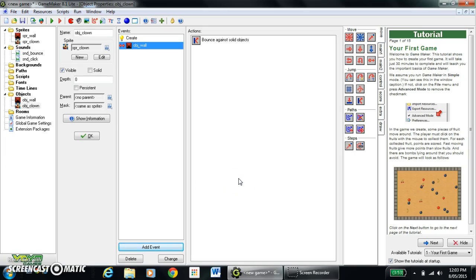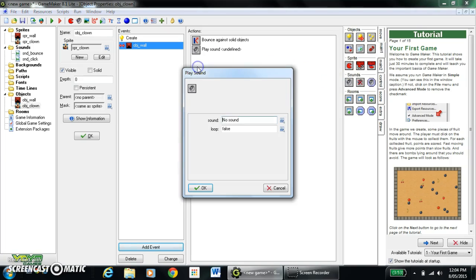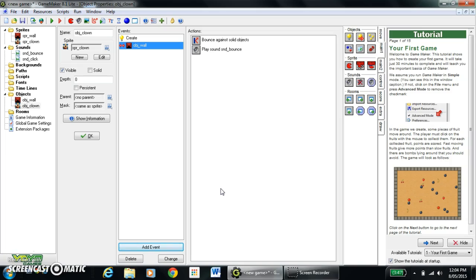As well as doing that, we want it to play a sound. So we've got this sound called bounce, so we need to actually use that in our action. So again, we'll come into the main 1 tab, so it's nothing to do with movement. Main 1 has some other things that we can do in our game to do with sounds, sprites, rooms. So we're looking for the sound one here, and it's play sound. Again, if I leave it at no sound, nothing will happen. So I click across and say, well, which of the sounds do you want to play? I'm going to pick bounce. So you'll see that this undefined will change once I click OK. If you see play sound undefined, you've forgotten to pick your sound. And click OK. So that's my second main event.